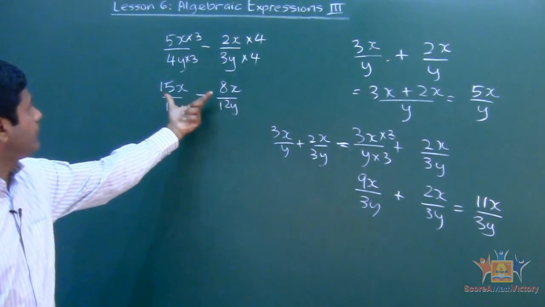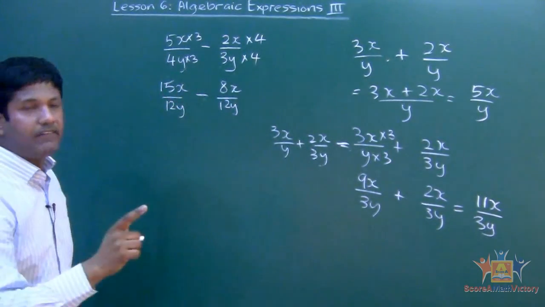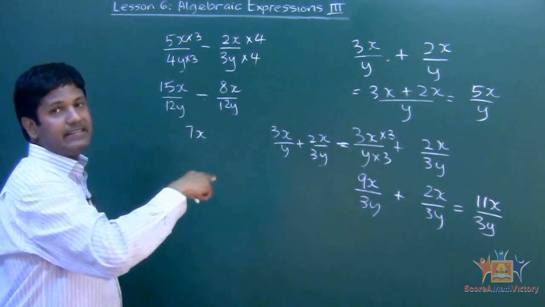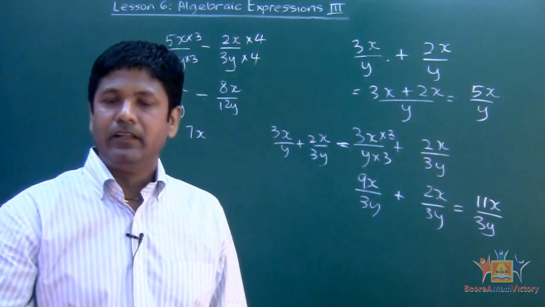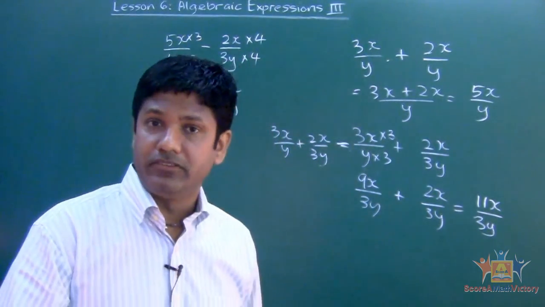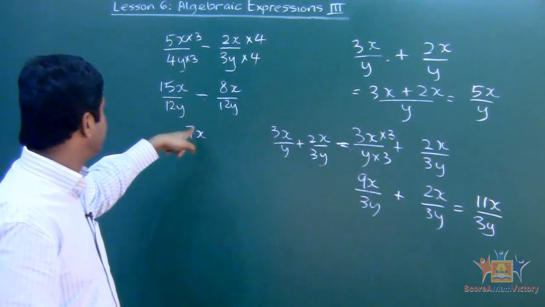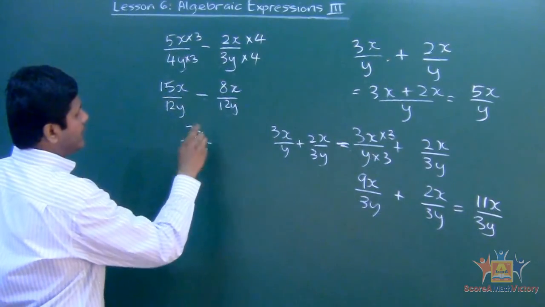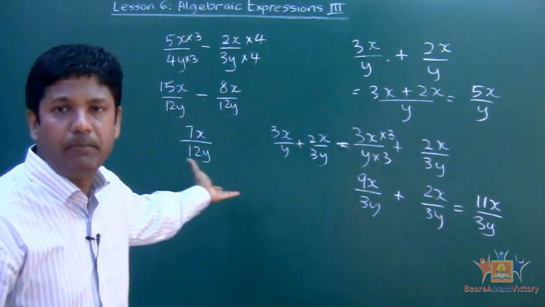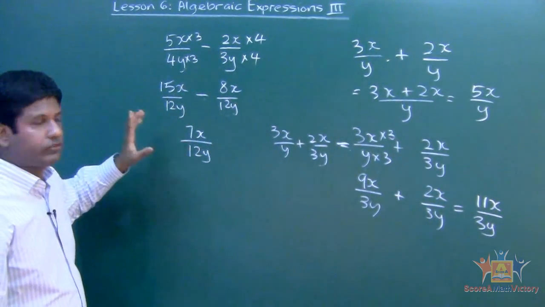So now, can I subtract them? Yes. 15 minus 8 is 7, and then bring the x, okay? Because it's 15 apples minus 8 apples, so you've got to say 7 apples, not just 7. See that? Same thing. So 15x minus 8x is 7x. And then you bring the denominator back, right there. Can I simplify? No. For 7 and 12, I cannot divide by any common number. So you leave it that way.